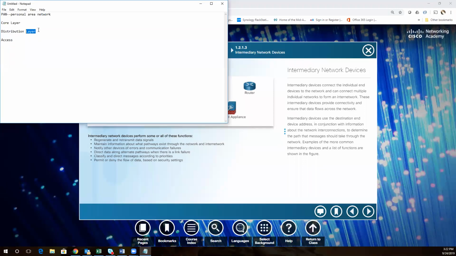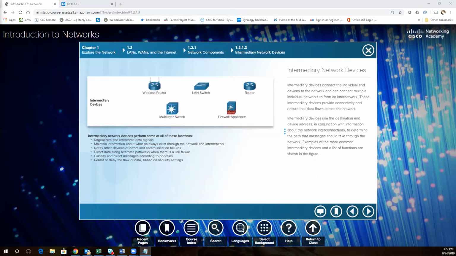So the distribution layer and the core layers are typically multi-layer switches, and so they can do layer 3 routing. Access switches are not considered to be layer 3 most of the time. So I would say for most of our switches, we do have multi-layer capability, especially this day and age. Now, in this curriculum, we do not. The 2960s we are using are access layer level switches.